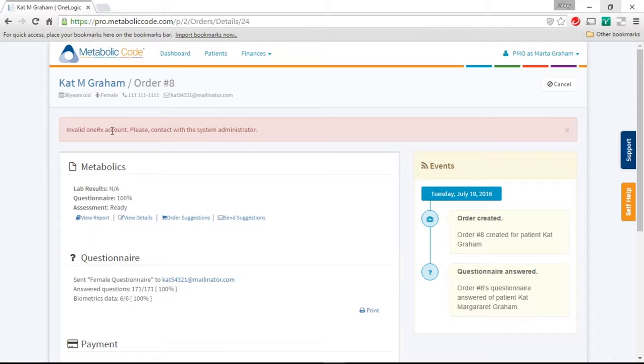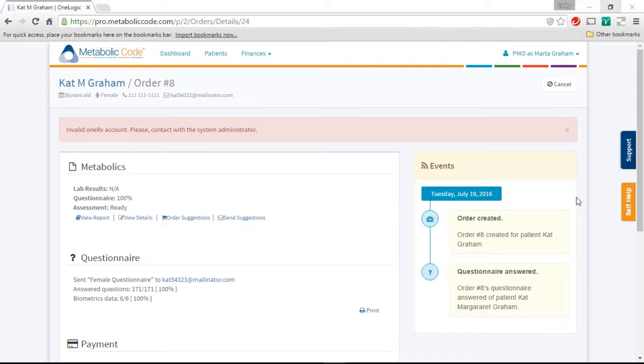And actually you're seeing an error message because on this demo account we still do not have it hooked up. But when you onboard, everything will be hooked up and ready to go. So you will be all set and in sync with Nutralogics, as well as Quest and Physicians Lab. If you will be ordering labs, all of that will be pre-done and set up for you, which is again why it is imperative that we receive your updated account information through the form that is titled MC1 application in the handout section of your control panel, and also the business associate agreement.